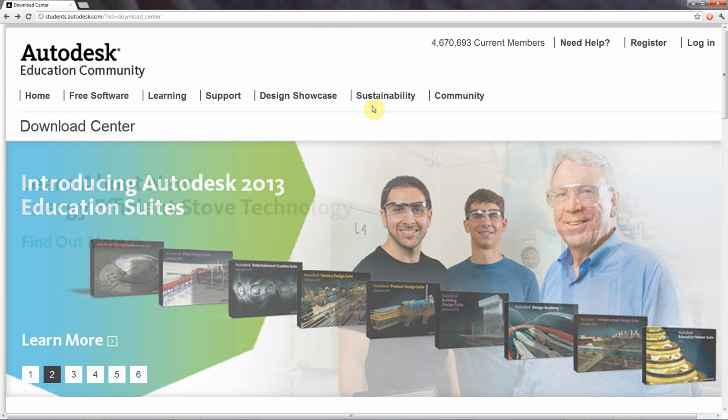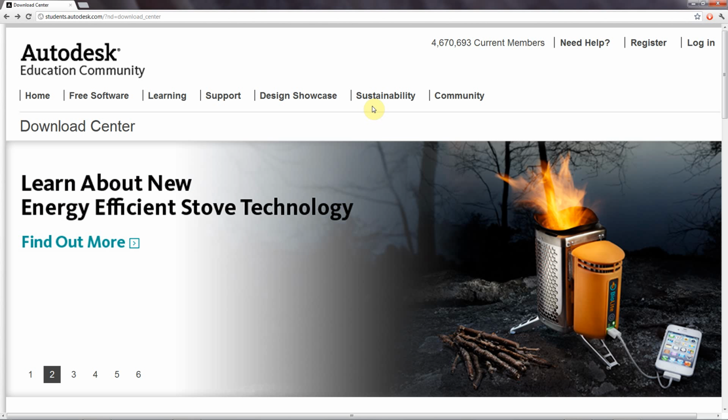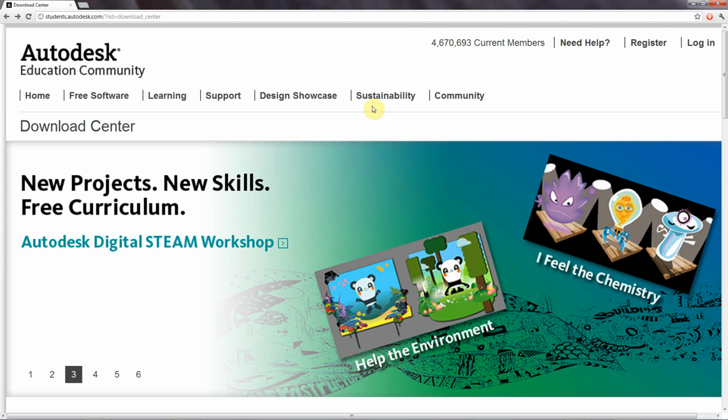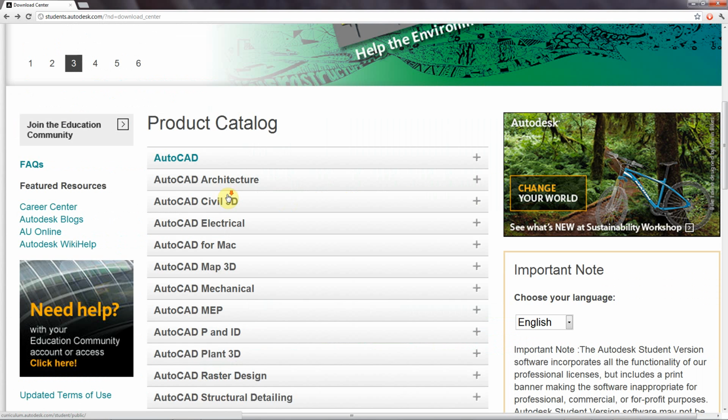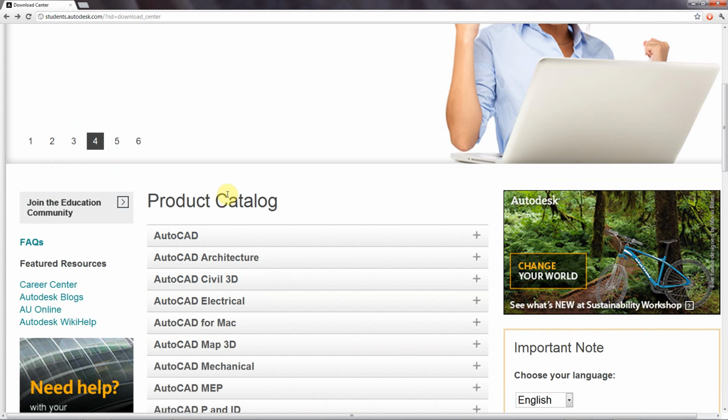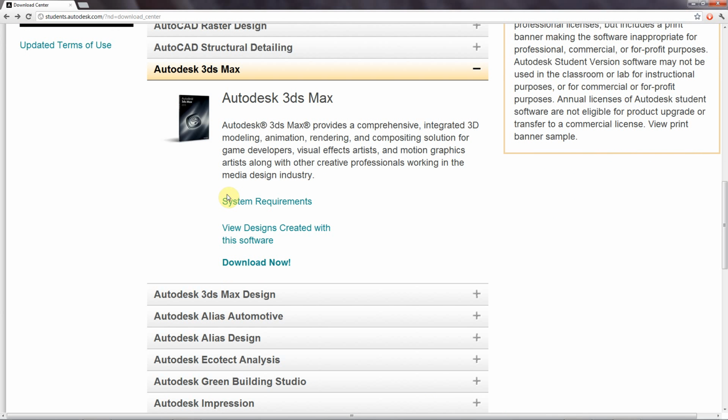Autodesk owns 3ds Max. They do offer a free version of 3ds Max under their educational program, I guess. So you've come to their website, students.autodesk.com. Under the Download Center, they offer a lot of different Autodesk software, including AutoCAD, but also 3ds Max as well. The student's license I didn't really read up on, but as far as I know, you're getting a full version of 3ds Max, and the only exception is the end user license agreement, where they basically say you cannot use this for commercial. You have to use it only for educational stuff, like in the classroom or something like that.